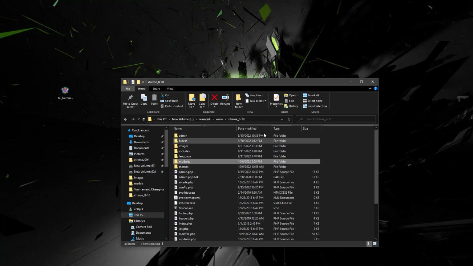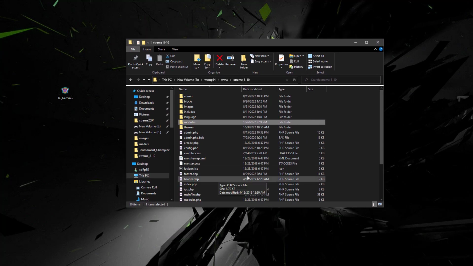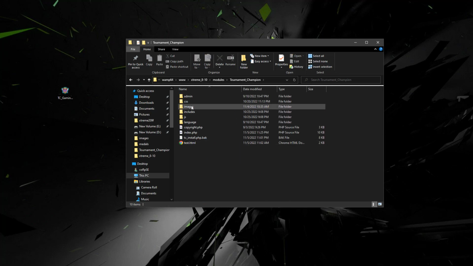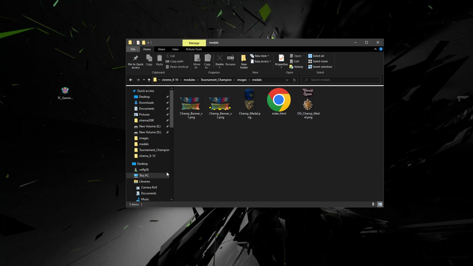So if I minimize this, what you want to do is open up your FTP to the root of your site, and then you would just go to modules, tournament champion, images, medals, and this I whipped up yesterday for this. So throw it in. I will be including it just because why not? But these are going to be what comes default unless I get more.